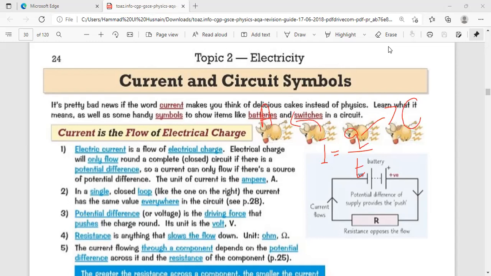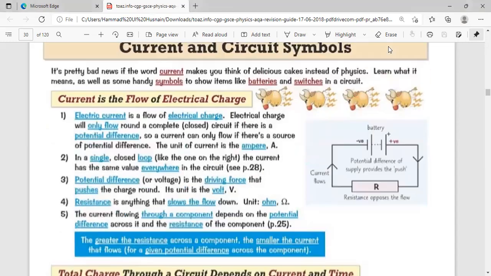Whenever we are talking about current, we need to talk about the circuits in which the current is flowing, and those circuits consist of different components. Let us say in our circuits we can have resistors, capacitors, inductors, and things like that. As we go deeper into this lecture, we will study some of those components, what is included in circuits, and how current flows through them. So this was a basic introduction of current.